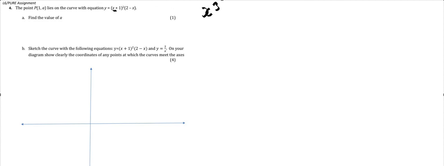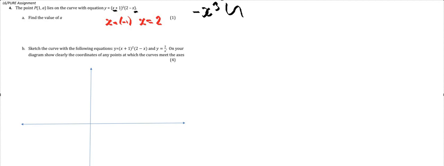We've got an x inside a square, times an x, and actually it's going to give us minus x cubed. So that means basically our graph is going to look like this. Right, now when you think about roots, we've got x plus 1. Well, what's the solution going to be to that? Our root is going to be x equals minus 1, and for 2 minus x, x is going to be 2.